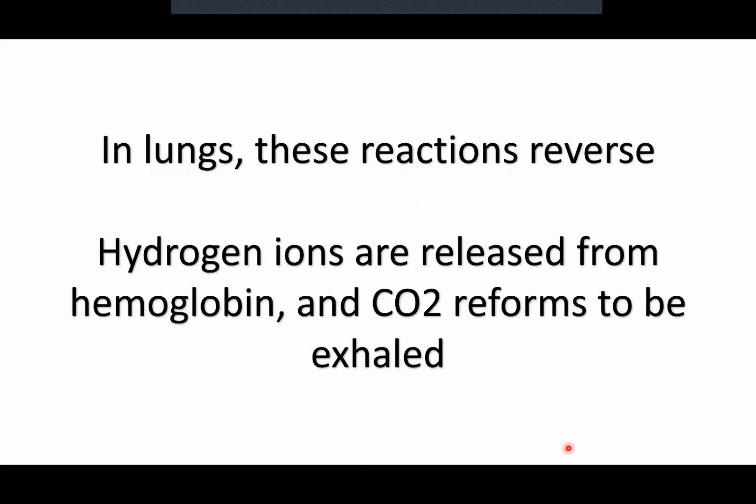And so once this is done, once the oxygen has been diffused, now the blood is deoxygenated and it needs to receive more oxygen. So we have to travel back through the veins to the lungs again, where these reactions reverse. So the hydrogen ions are released from the hemoglobin, and then the CO2 reforms to be exhaled out of the body when the diaphragm relaxes.